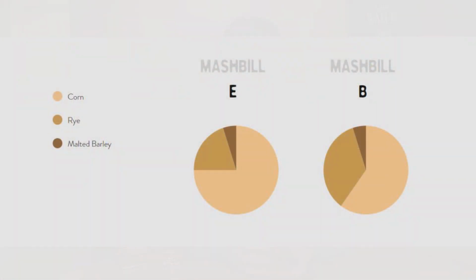They have several different types of formulations and several different mash bills they use to make their bourbons. Four Roses uses two main mash bills, or two different makeups of their bourbon. So the first mash bill is called Mash Bill E, and it's a 75% corn, 20% rye mash bill. The other mash bill is Mash Bill B, and they use a 60% corn and 35% rye mash bill. So 35% rye, that's quite a bit higher on the rye, so you can expect more of those spicy notes than a standard higher corn mash bill.